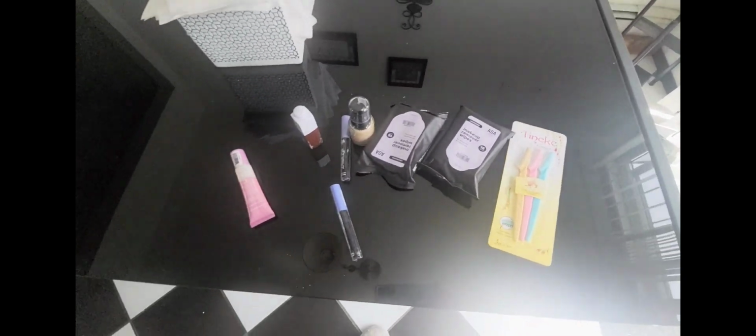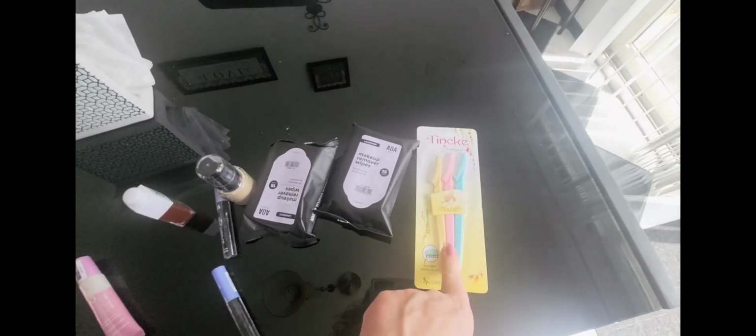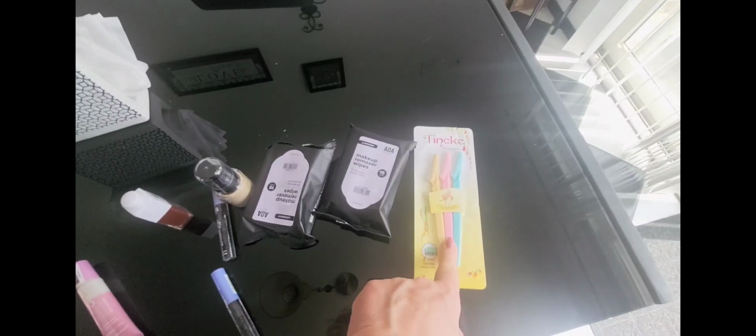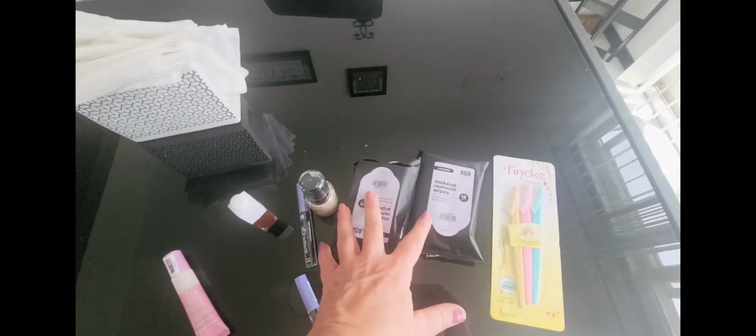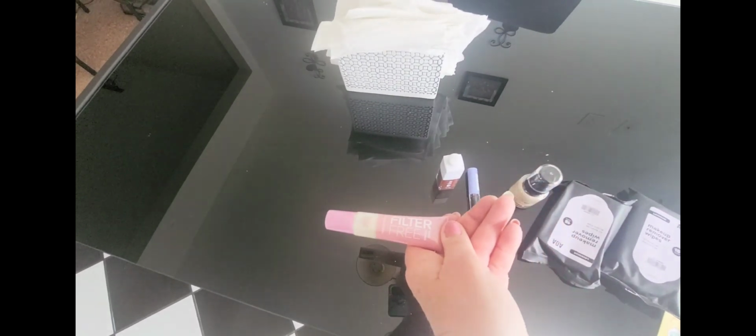So I also got an order from Miss AOA delivered to me today. So I got some eyebrow razors, 2 of her makeup wipes. I really like her makeup wipes. I got 2 mascaras, a foundation, a lip oil, and a primer. So that's what I got from her, delivered in the mail today.